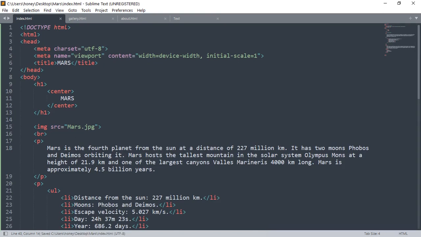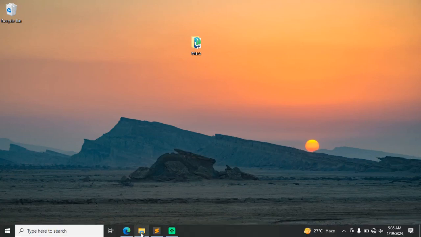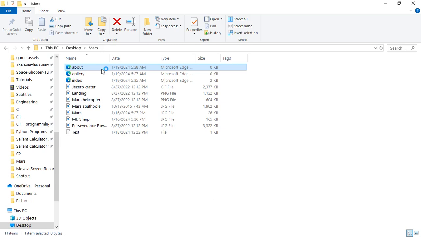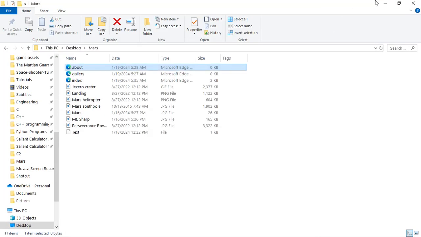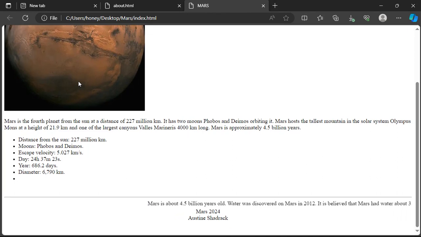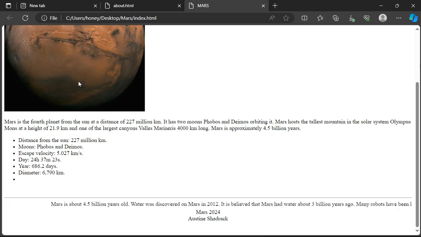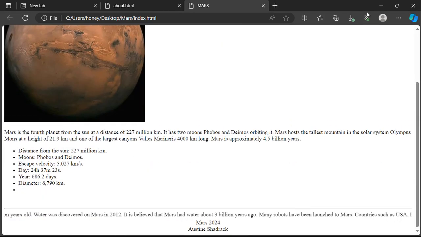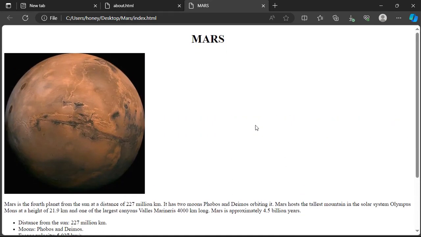So we head back to our folder, so which is this. Then you come to about, and our page opens. Something looks wrong. No, we come to our index. So we open index and it looks like this. So this is what our index looks like. So it doesn't really look good. So we are going to improve it using CSS to add color and to customize images and so much more. So it doesn't look good, and this is only HTML.